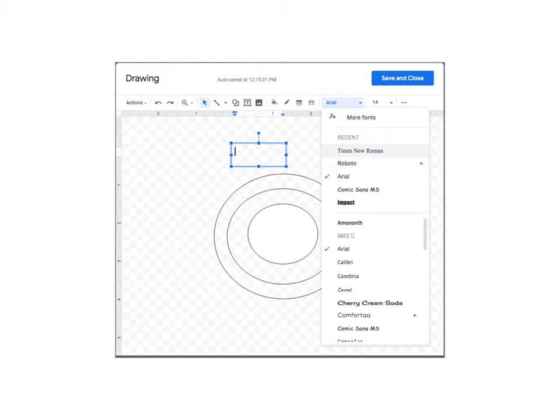I'm also able to edit the font type by picking right here and the font size by picking here. In this case, it defaults you to Arial 14, but I wanted Times New Roman because I thought it would look better. And I'm going to resize the font so that everything I write for protons and neutrons fits nicely into the circle I have representing the nucleus right there.